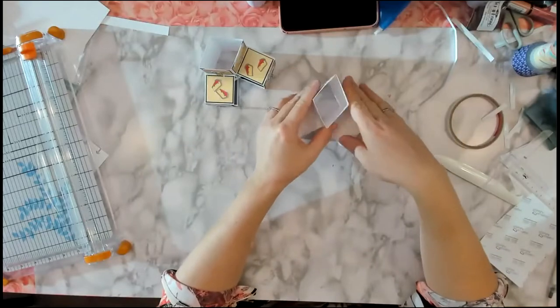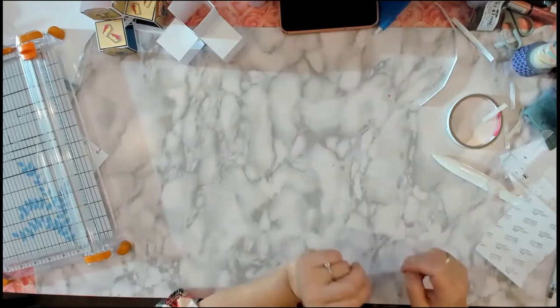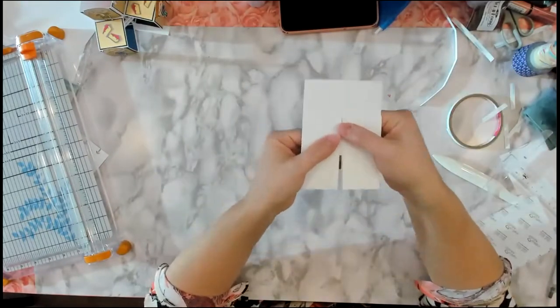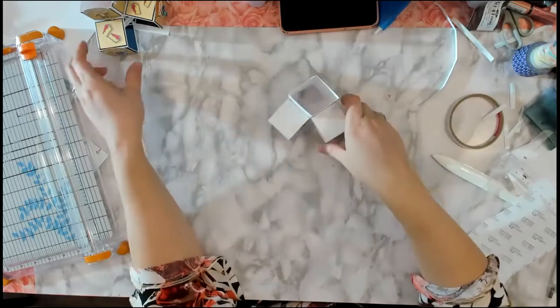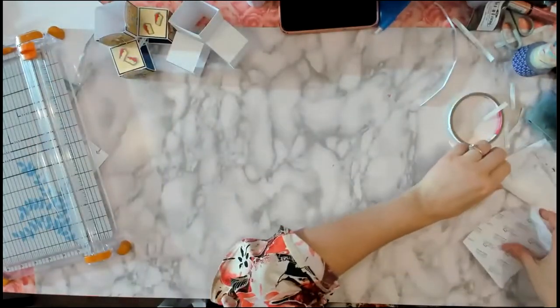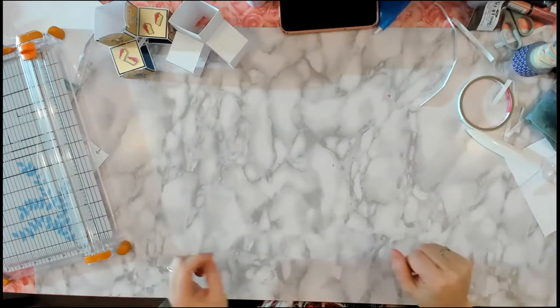Well, that was fun. You guys want to see something else that I've been working on? Yeah, I like how you can mail it flat, right? So you fold it down, and you can throw that into an envelope, and then it's pretty easy to see that it sits up when they get it. So yeah, that's a good one because lots of fun designs are too bulky to just actually pop into the mail.